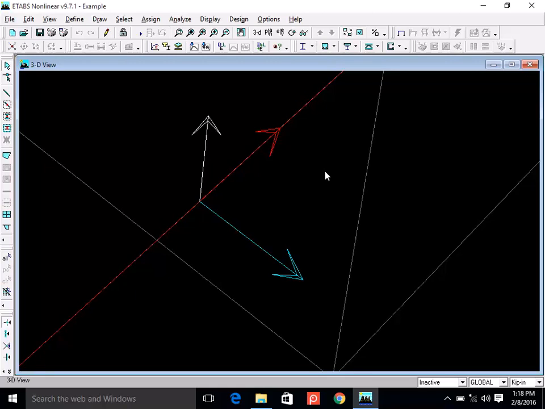Now, let's talk about beams. This is a beam. Okay. In case of a beam, or in case of a line element, either it is a beam or it is a column, one will always be longitudinal axis.